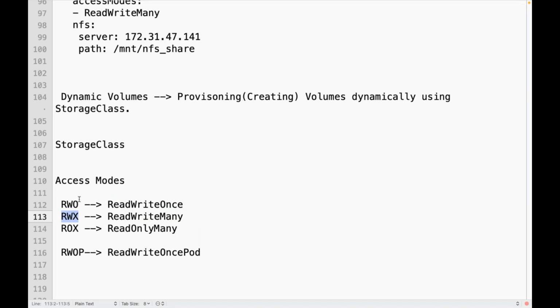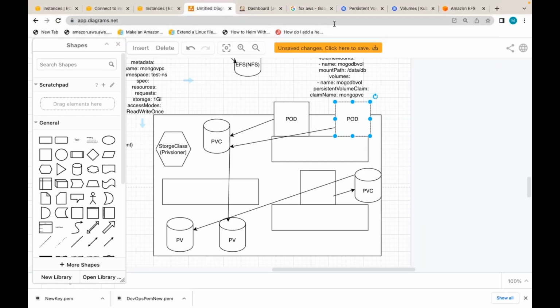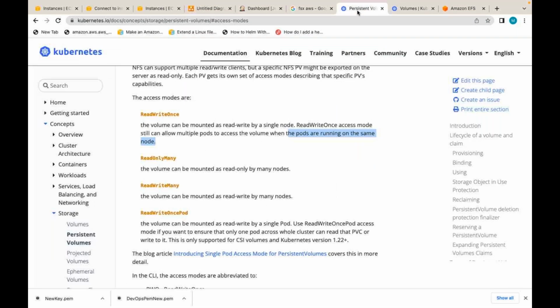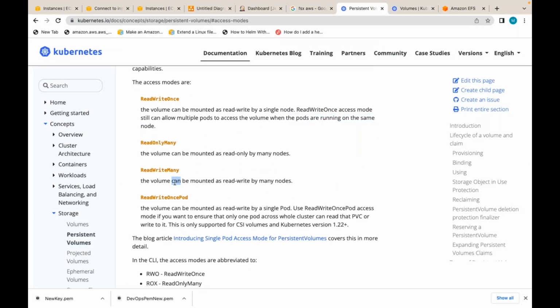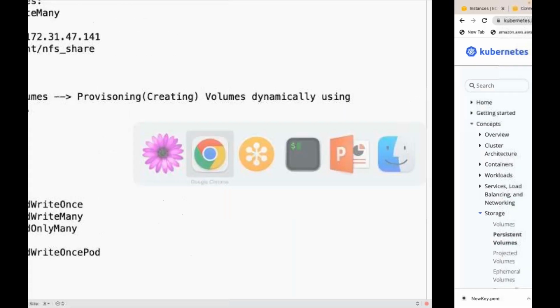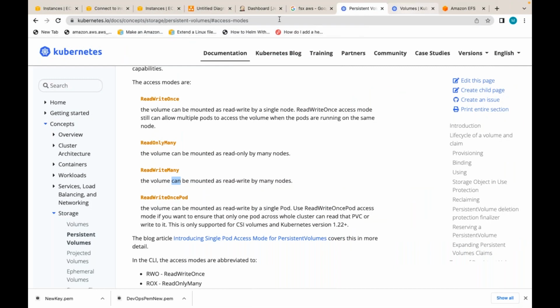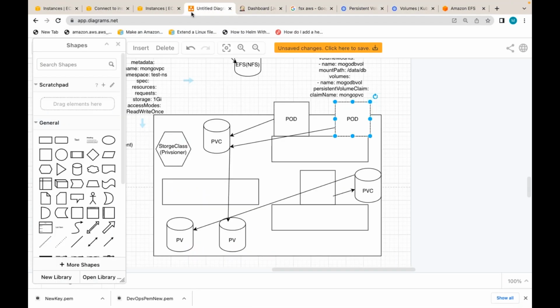Now, what do you mean by read write many? Read write many access mode. Can I mount the volume as read write by many nodes also? If the volume access mode is read write many, is this possible?